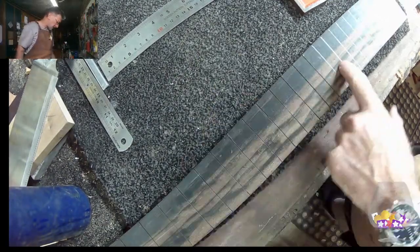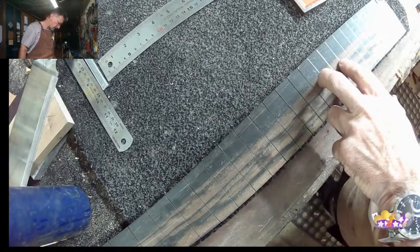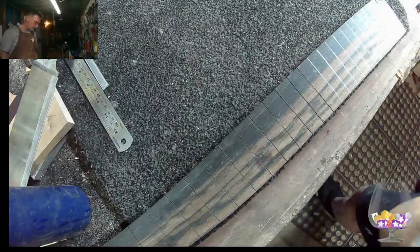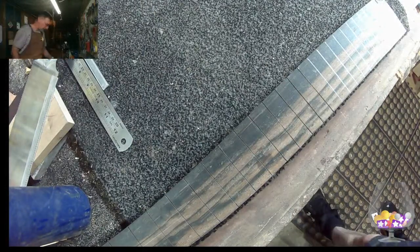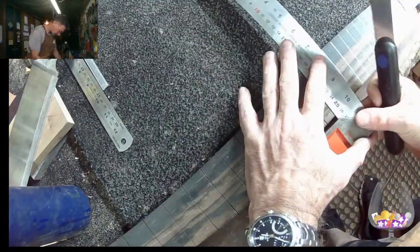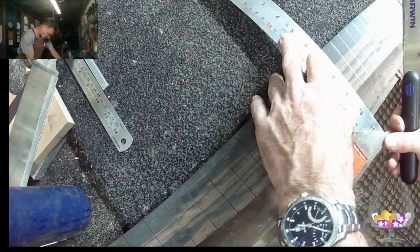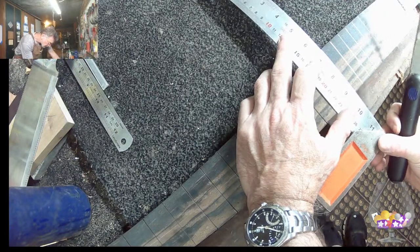Getting there, just a few to go, maybe 10, 3, 6, 9, maybe 12. Righty then. Slow and steady wins the race. Just ask me.